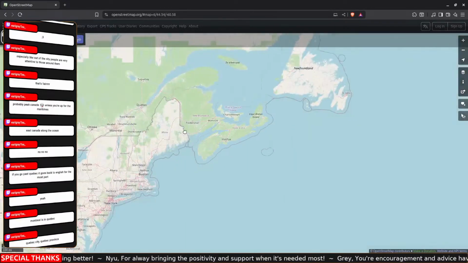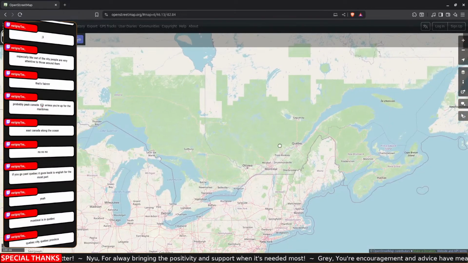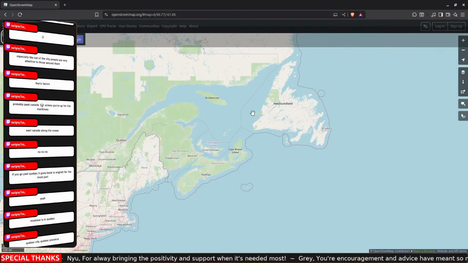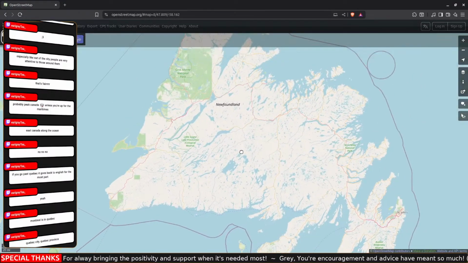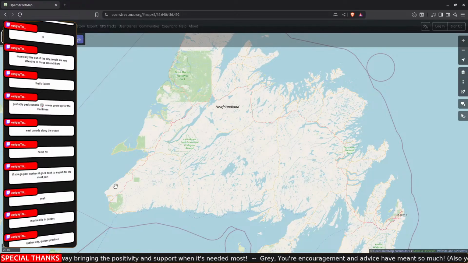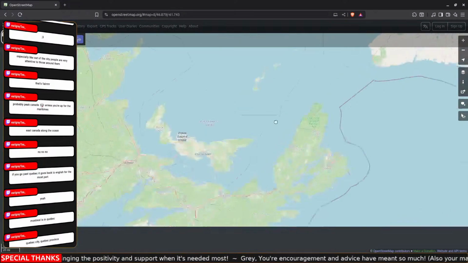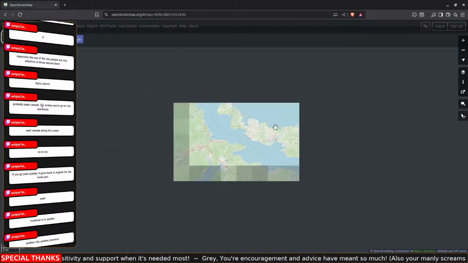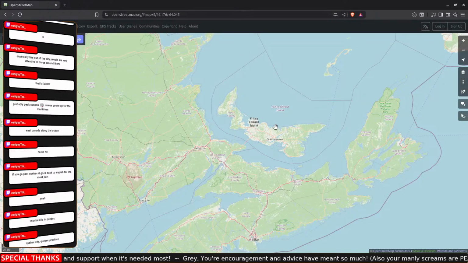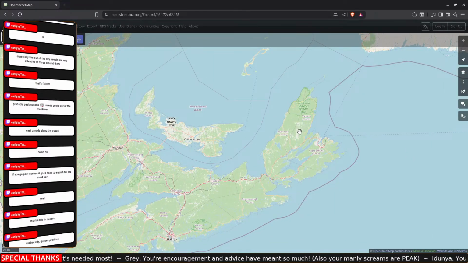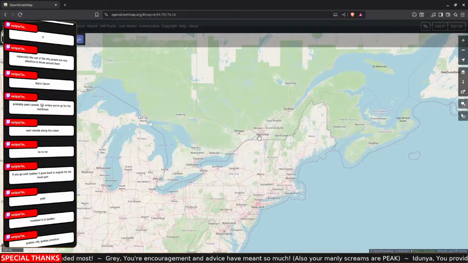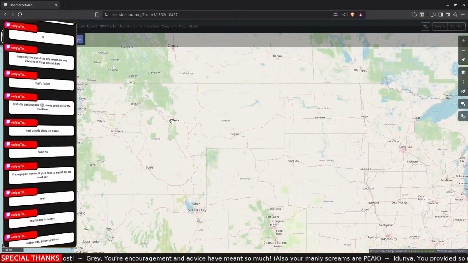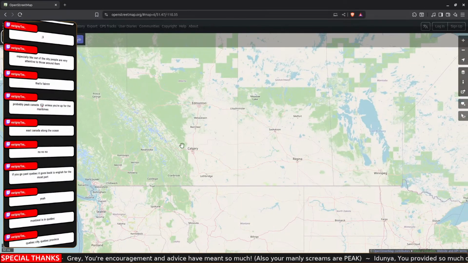I always thought it was from Quebec all the way east, it was all French, but I guess Newfoundland would, of course, be not French because it's called Newfoundland, and that's very not French. Oh yeah, Prince Edward Island, definitely French. I can imagine the French calling an island East Prince Edward Island. Okay, interesting. Well, today I learned. I never got nearly that far. I got as far as Calgary.